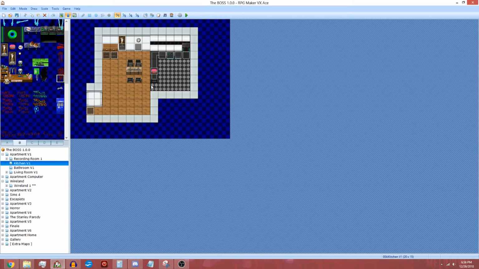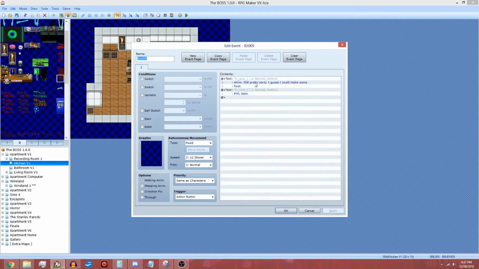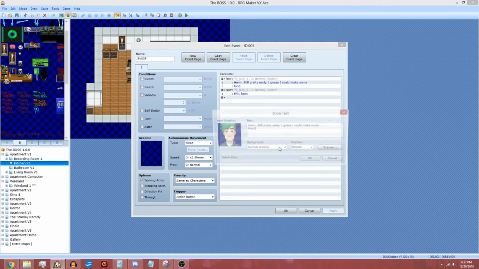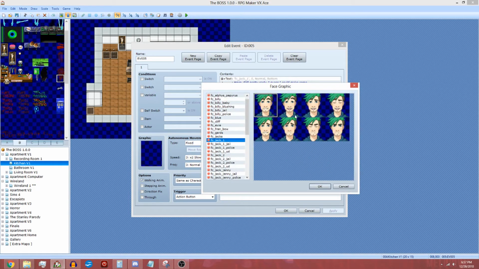So here's the kitchen. You can look at all kinds of things. This is an invisible event because he can't walk up the wall to look at the clock. So you put the clock event down here, and that way when he looks at the clock, he'll say stuff. As you saw with the actor sprites before, it was a different actor per square, but in the boss, we set it up so that it was different facial expressions for each character. And we have tons and tons of facial expressions.